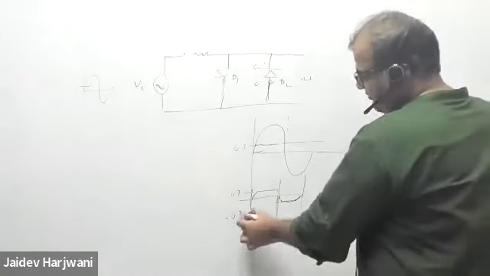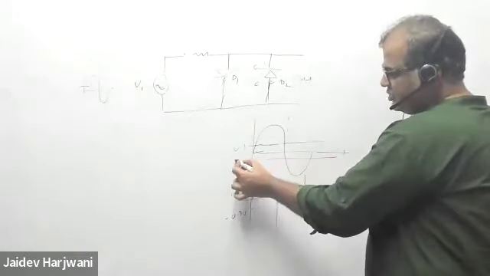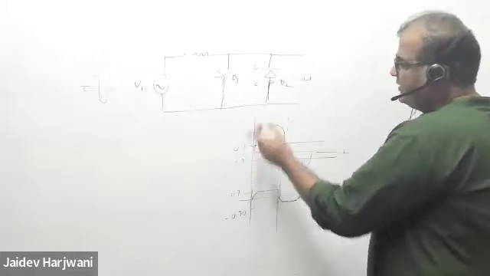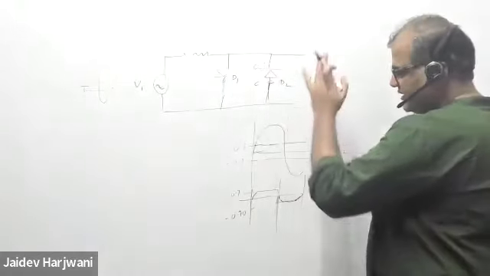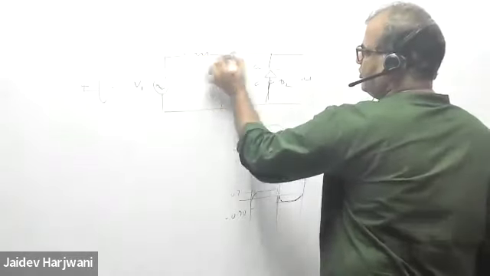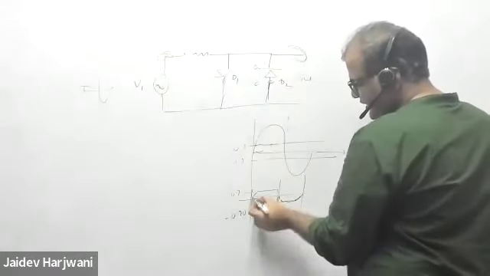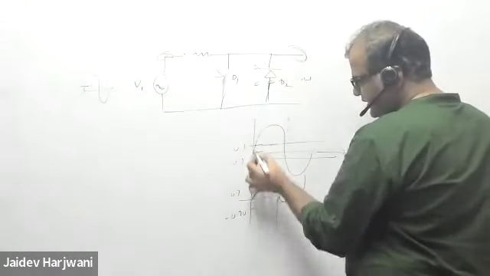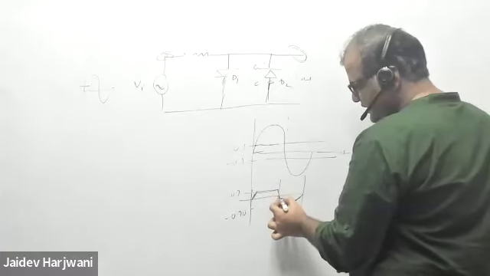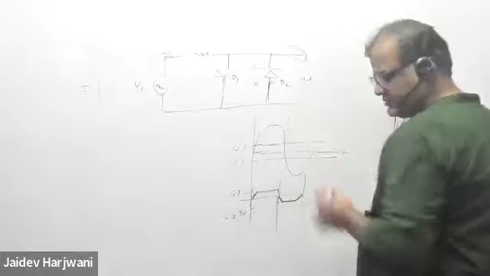Whether you are minus or plus, if your voltage is less than 0.7 volt, then this will not conduct. So current will not flow here. So no current, so whatever voltage is here, that will come here. That's why the output is following the input up to here, then it is fixed. Again the output follows the input, then again it is fixed, and then again like this.